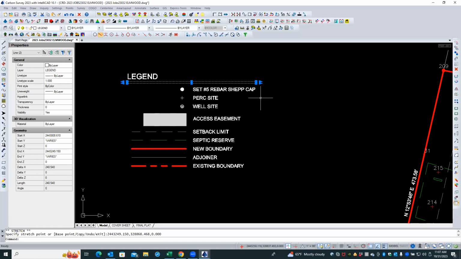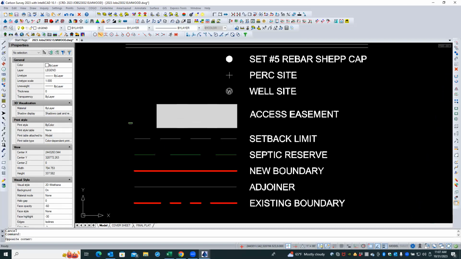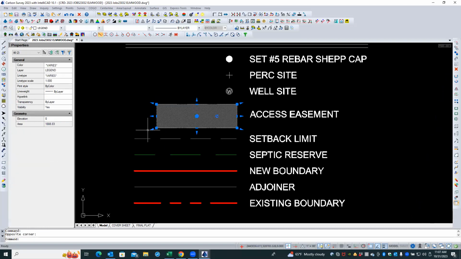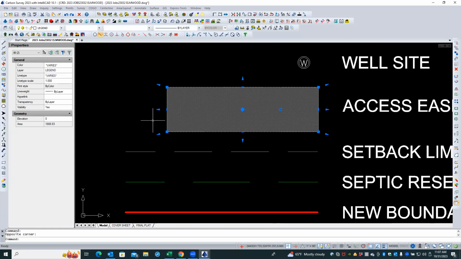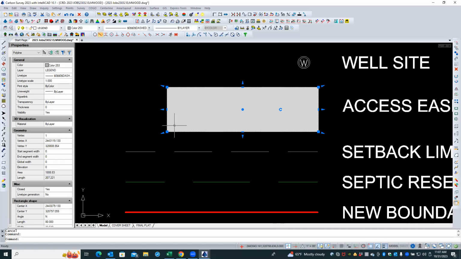Okay. And now one last thing that you would maybe want to do is, we're going to move this out toward the left. We have to do those individually. So we're going to click once on the polyline, and we're going to take that over, and I'm going to hold the shift key.